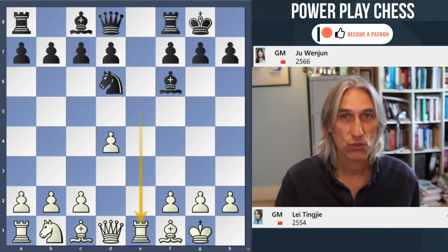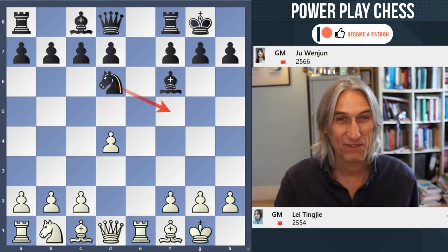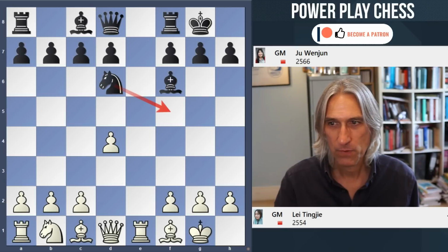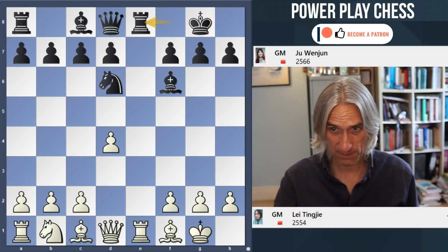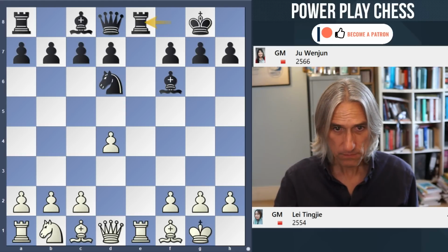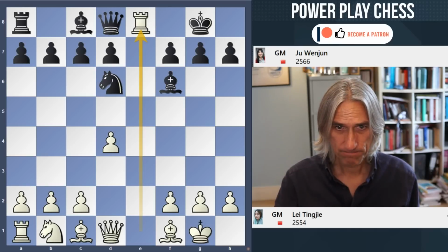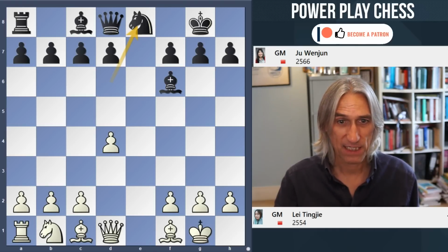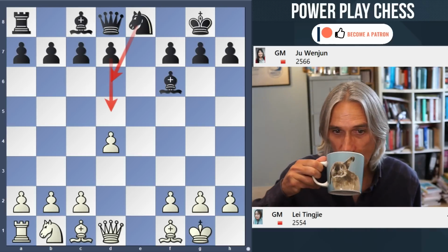And here black has a big choice. You can either play knight f5, but even on f5 it's not the ideal square, or you can play rook e8. So that's what Wenjun did. This is absolutely normal. And the most popular choice here is to exchange rooks. And then black gets in d5 and slowly but surely unwinds in this position.